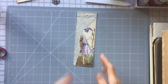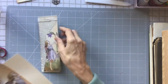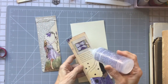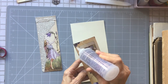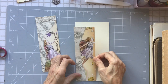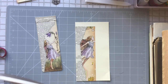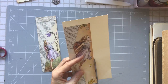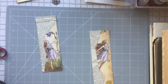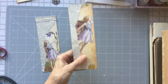Okay, so this is the almost finished tag for the front pocket that we're going to put the bezel on in a moment. So just to show you what I did, I've zigzagged my book page down here. I need a bit of glue on here. This is some really lightweight card. I don't want anything too thick. So that gets glued onto there. Cut around it. And then, as I said, before I stitch around the edge, going to round the bottom corners.